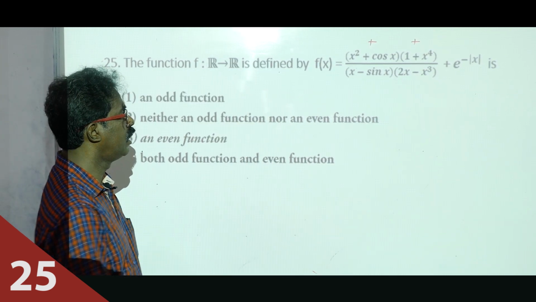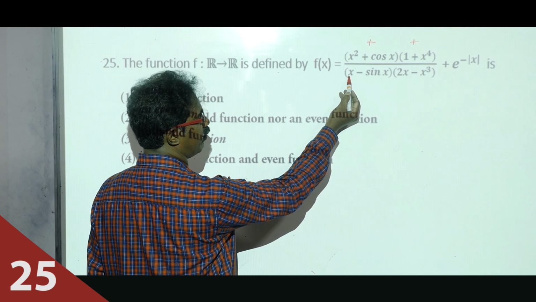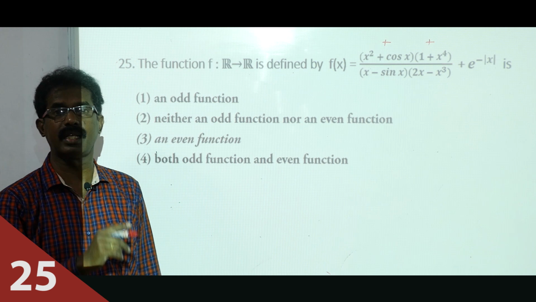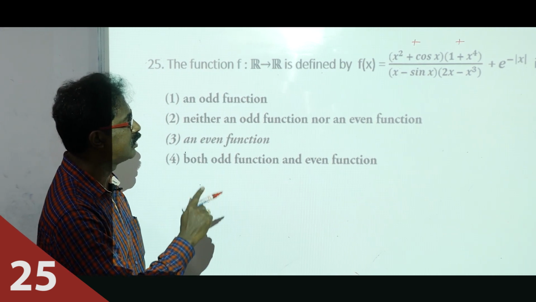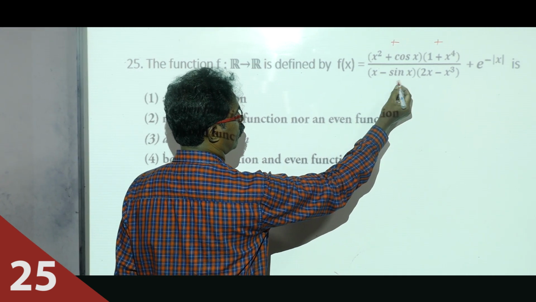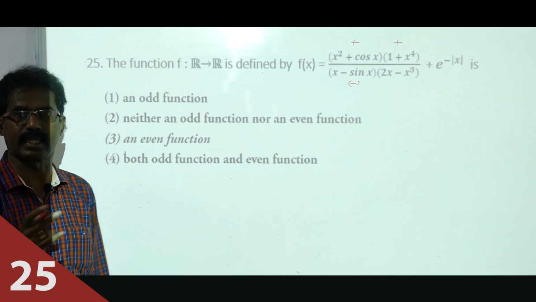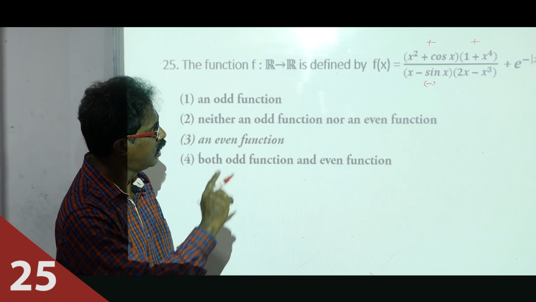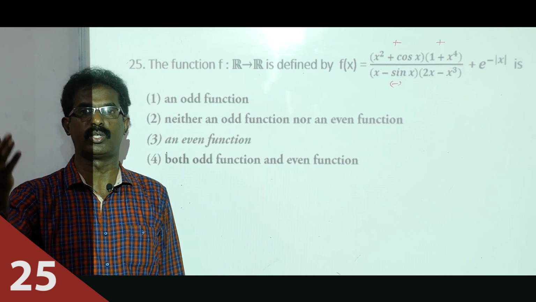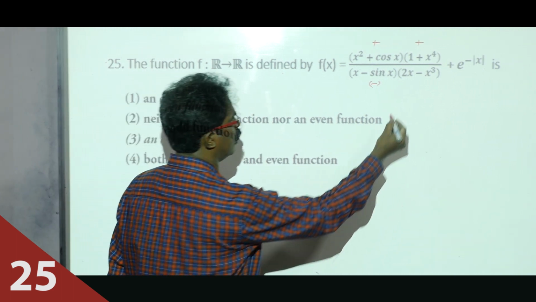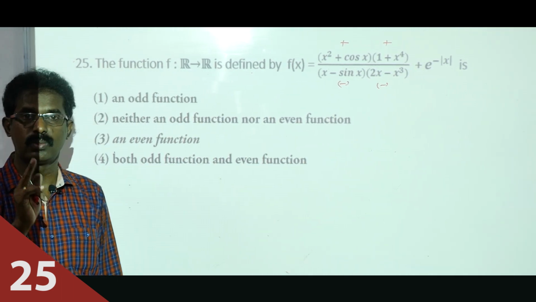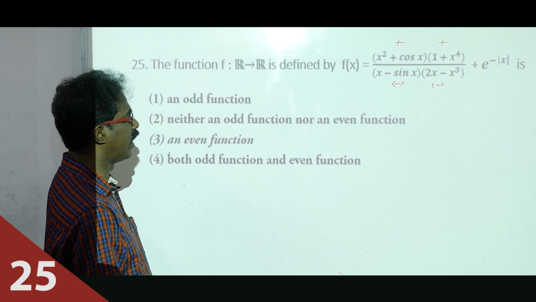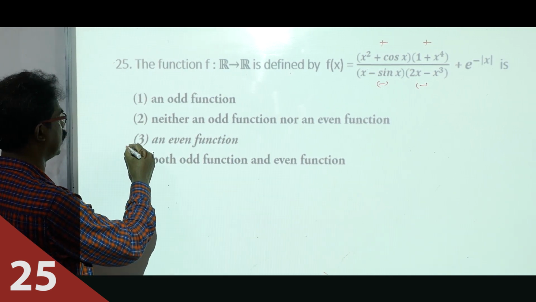See the denominator, x you give minus x, it is an odd function because when you change the sign it becomes minus x, right? Then second one is sin x, that is also odd function. Odd function minus odd function. So totally it is an odd function. And the last one is see 2x. 2 into x, right? X when you change the sign it is minus x, odd function. X cube, minus x the whole cube, negative. So that is also odd function. So among the 4 factors, 2 of them are positive, 2 of them negative. Minus into minus is plus. So the final answer is it is an even function.